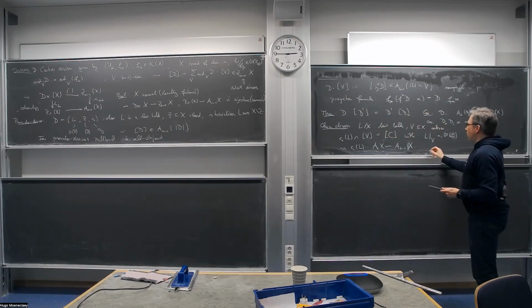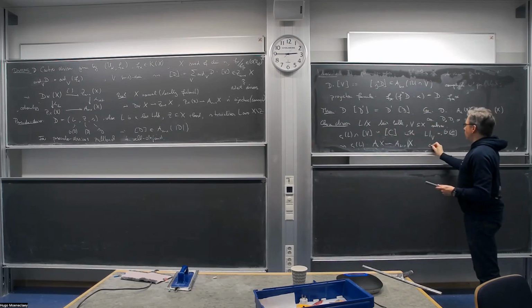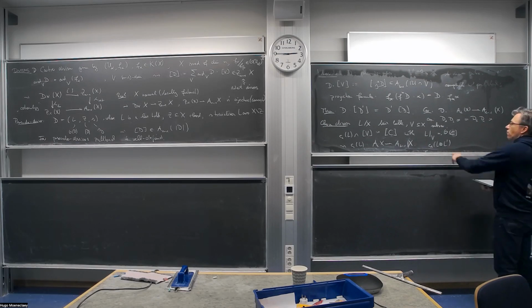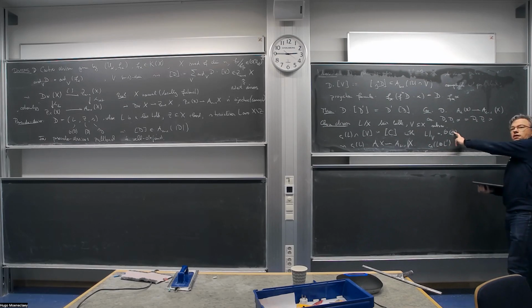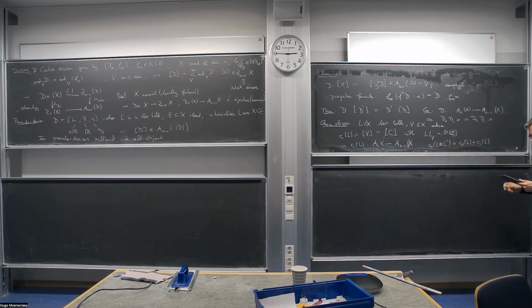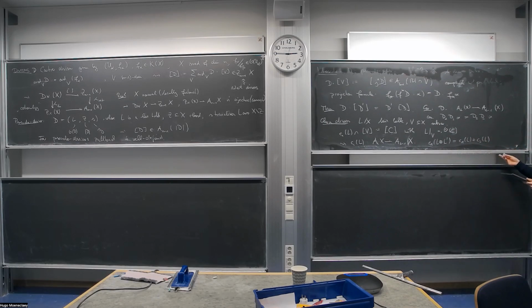And we can already see a few formulas for the first Chern class. For example, the first Chern class of the tensor product of two line bundles. Well, I just have to see what happens here to the tensor product. This is given by the sum of two divisors. So this is just c_1(L) plus c_1(M). Sorry.